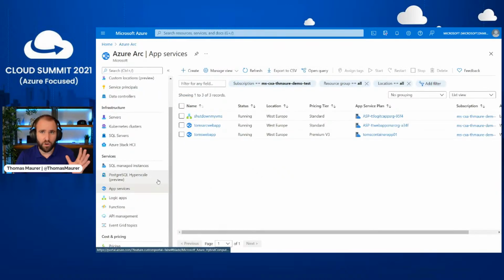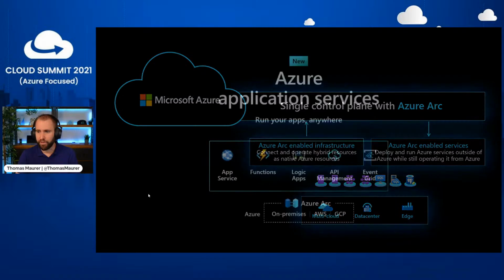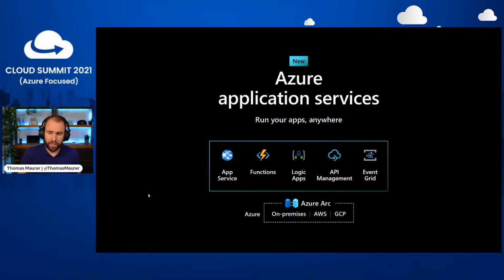So I could go out and go through, obviously, the setup. I can also, again, use ARM templates to do that. I can use the CLIs to deploy that as well. I can use native tooling within Visual Studio Code, for example, as well. So if I want to use that, I can do that as well. So that is pretty cool stuff we have there as well. And so with that, let me quickly talk a little bit about what's actually there. In this case, we talked about Azure Application Services, which are currently in preview. So you can go out and deploy, for example, app service, functions, logic apps, API management, event grid outside of Azure, which is pretty awesome.